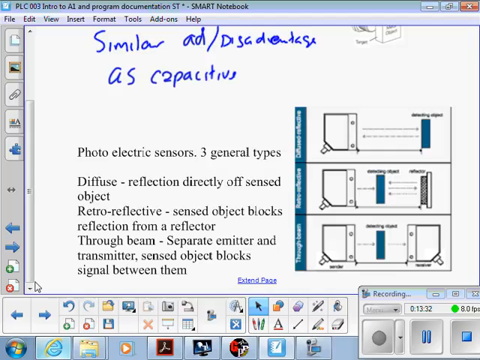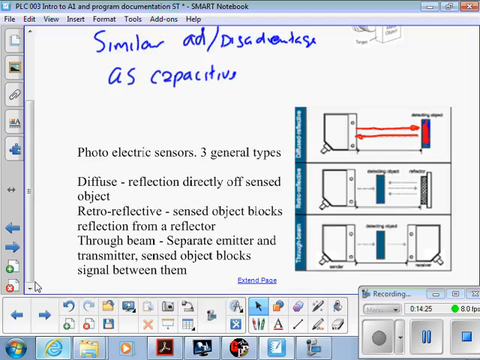The first one is diffuse. If this is the object you're trying to sense here, then what happens is a transmitter in the sensor sends out a light beam that is then reflected back when that object is in front of it. And you can adjust that distance so you discriminate between objects you don't want to sense further over this way. The unit contains a transmitter and receiver in the same unit, and the reflection is actually off the object. Having that reflection might either turn the input on or off, so you've got those normally open, normally closed options again. And on most of these sensors that is selectable, and then you can have NPN, PNP types and so on.